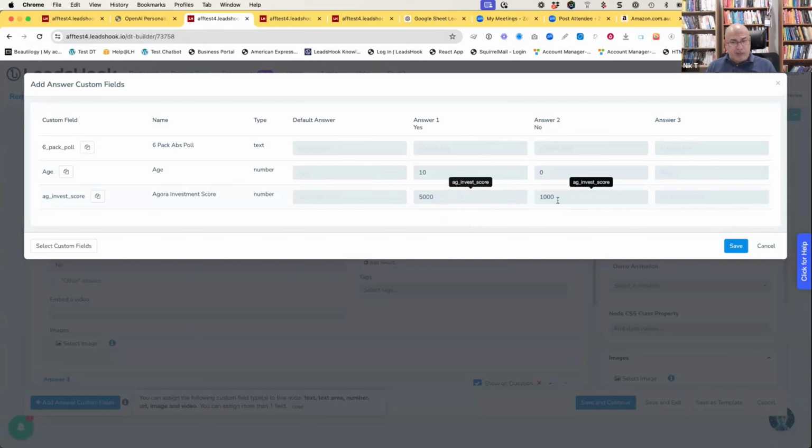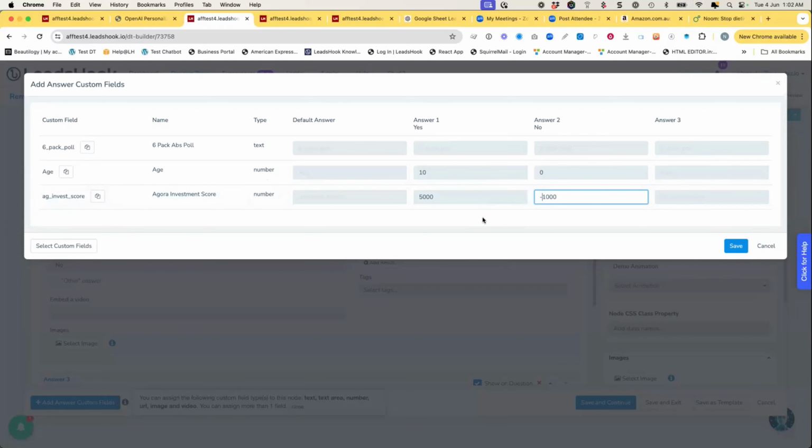Now you can put negative as well. So if they have a bad answer, you can actually remove the dollar value. Now I don't know if this works well with the scenario you're explaining, but if it does, then that's one very simple way of executing this. Because now you're avoiding all the formulas and all that other nonsense, and at the end you just graph whatever values remain. Does that make sense? As a concept?